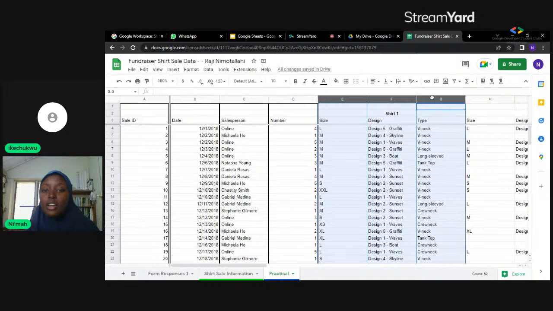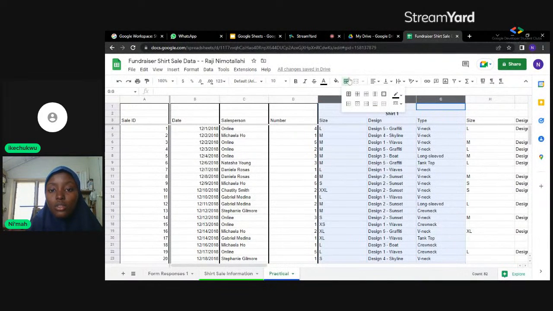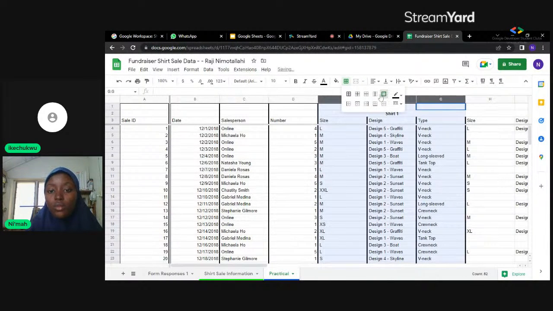So automatically I've selected these 3 columns. So now I'm going to be giving them a border. I'm going to be giving the 3 columns a border. So here you have it, the border for the 3 columns.